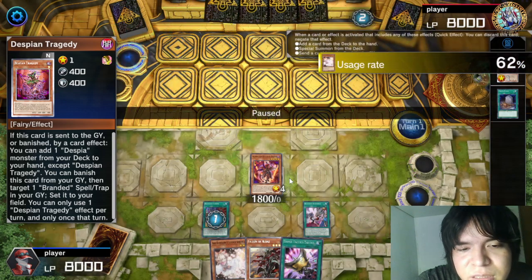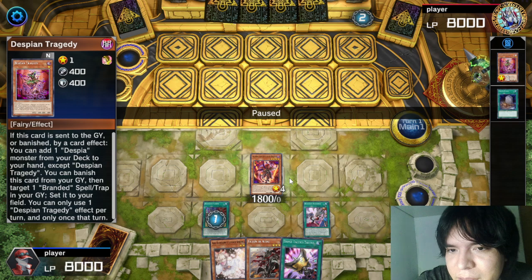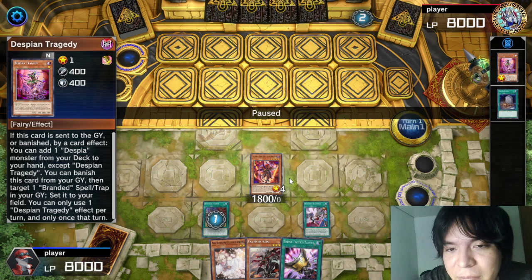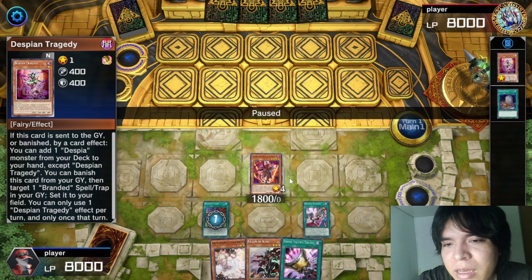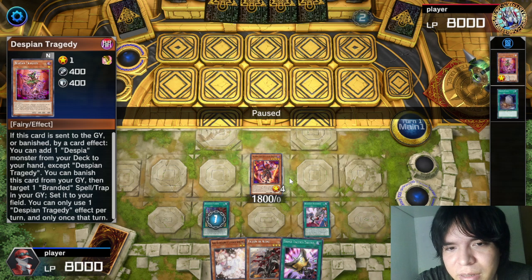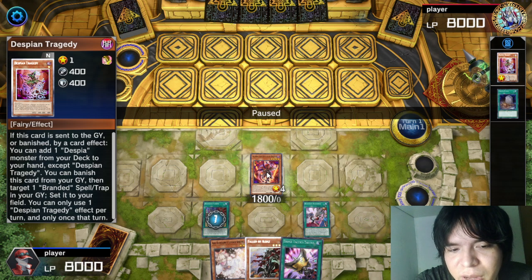And they got Dash. The thing with the Sprite is that they are probably better going second against Branded because they have a high chance to open Maxi. They have a high chance to open Ash or Impermanence. Impermanence is very strong against Aluber.